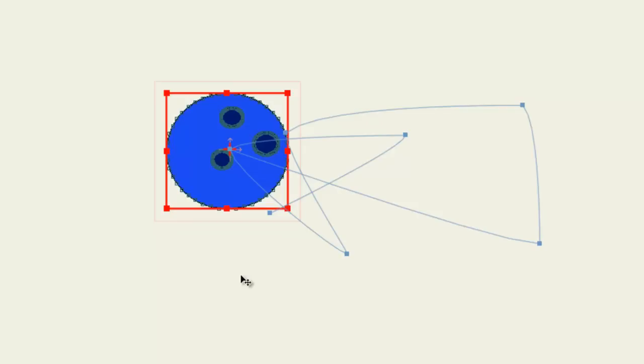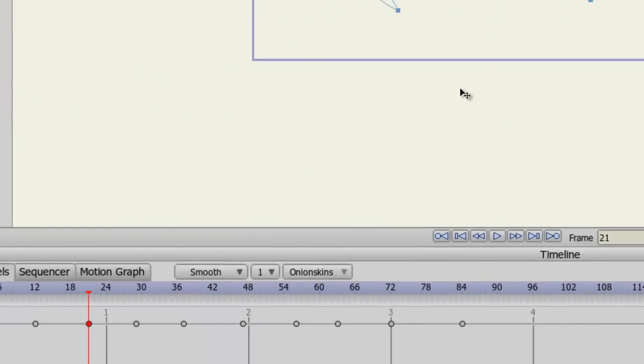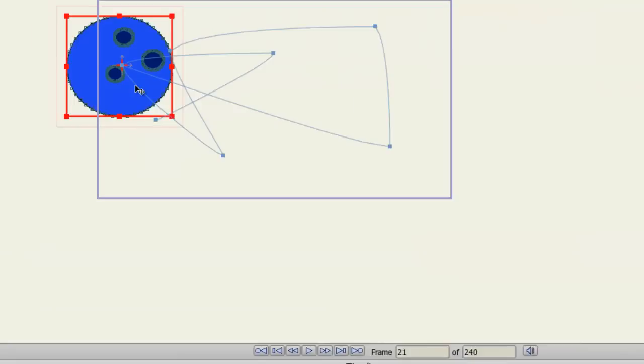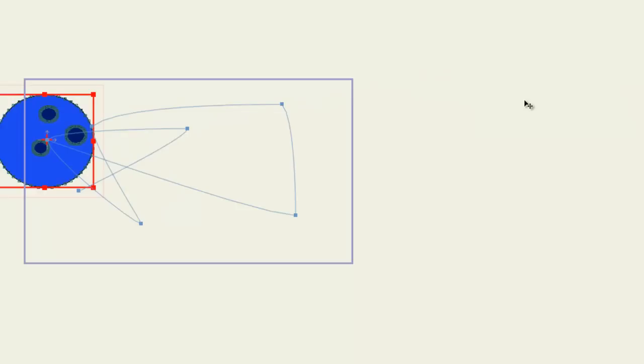because you have all those keyframes selected. Now this works too, for instance, if I only selected, let's say, these 3 keyframes and then I move them. You can see now it alters the path, but those 3 keyframes have now been moved according to the animation that has taken place up to that point. So that can be very useful and a time saver when working on your animations.